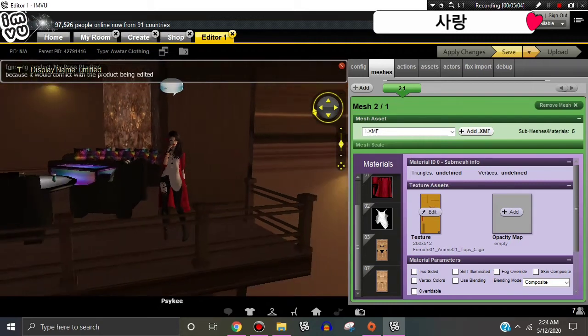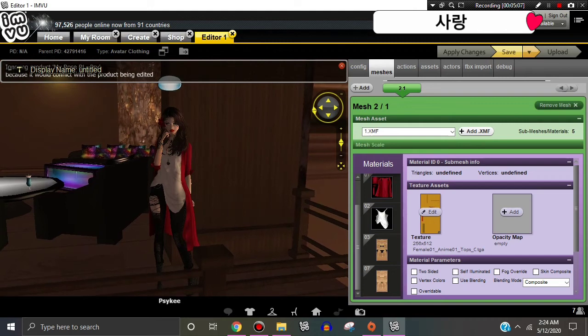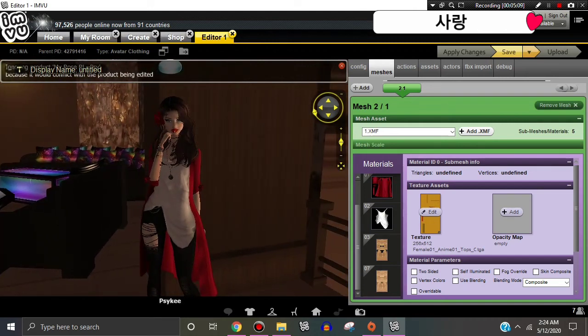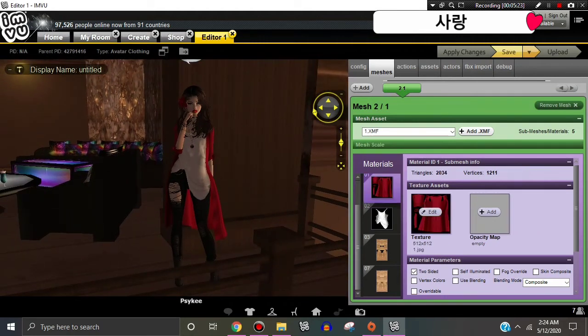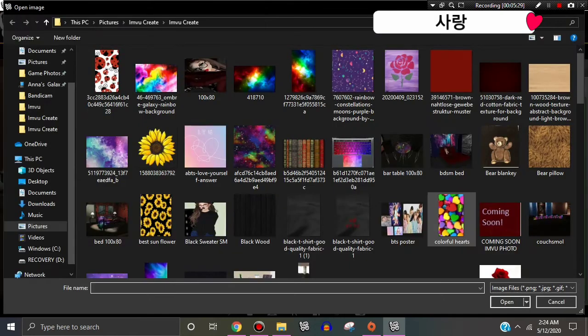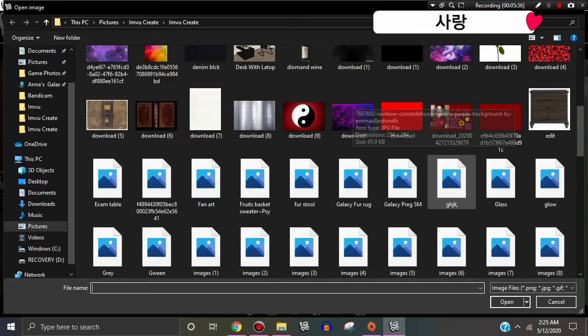Okay, now once you load your room, and I typically like to load the rooms, and I also like to have the pictures because the white screen bothers me, and it also looks so much better if you prep it for your picture, and you're gonna see what I'm talking about in just a minute. So for this one, you are going to click, this is the apron. Or not the apron, but the overlay. The red overlay that's in the back, or going down her back. That is what this part of it is.